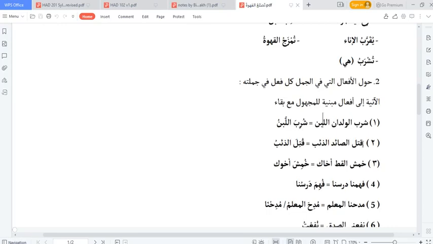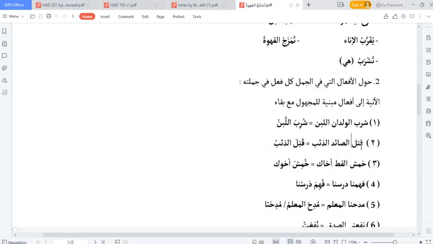The second one, we have Qatala Sa'id ad-Dhi'bu. We remove the fa'il. Qatala Sa'idu ad-Dhi'ba. We remove the fa'il first. That is as-Sa'idu. Because from the meaning we have Qatala Sa'idu ad-Dhi'ba. The hunter killed the wolf. So the hunter is the one that performed the action. We remove it. Then we are left with Qatala and Dhi'ba.